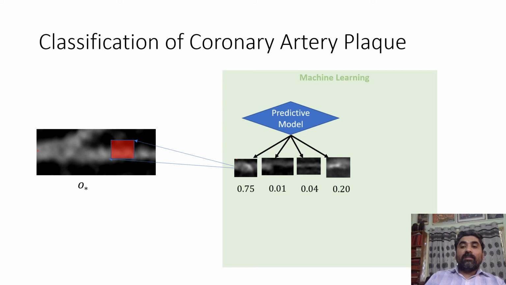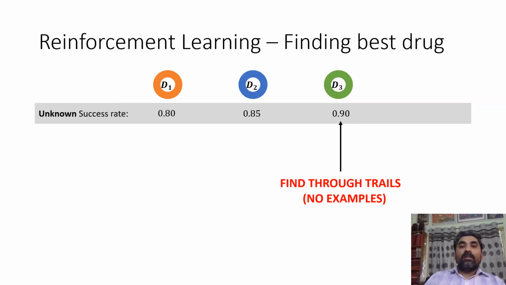Now in the remaining part of the talk, I would also like to introduce you to the interesting problem of reinforcement learning, which also finds natural applications in healthcare. So consider the problem of finding the best drug through clinical trials. Because corona is everywhere now, let's assume that the disease to be handled is coronavirus, and there are three candidate drugs that have been designed from medical prior knowledge. Drug one may be a malaria drug, drug two some other drug, drug three some other drug.